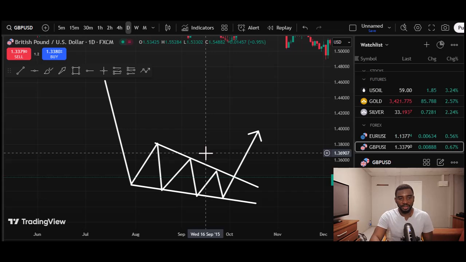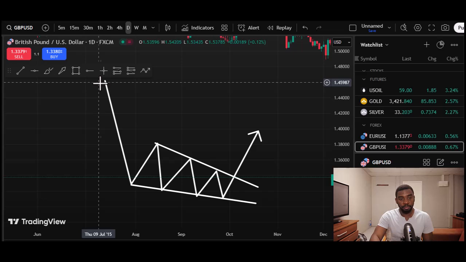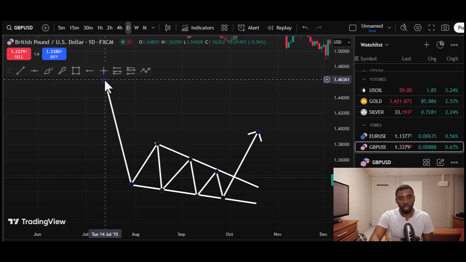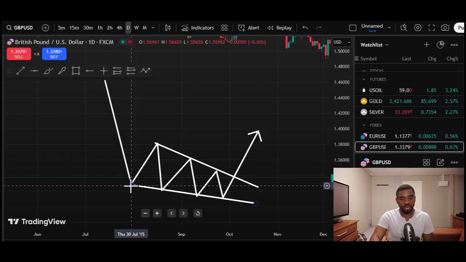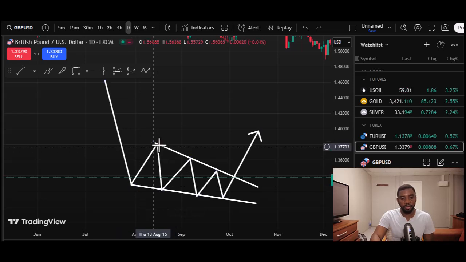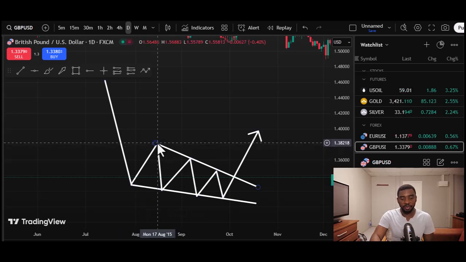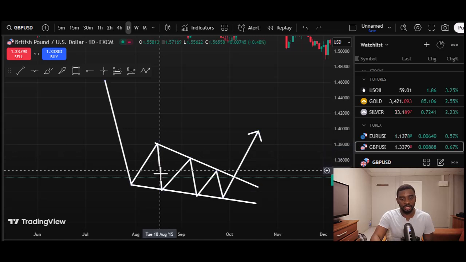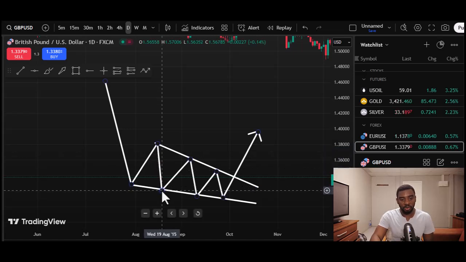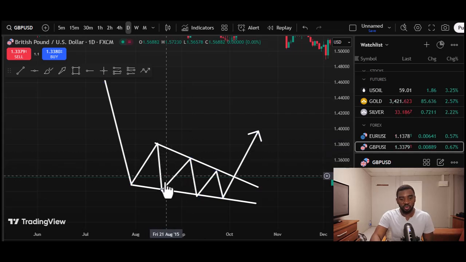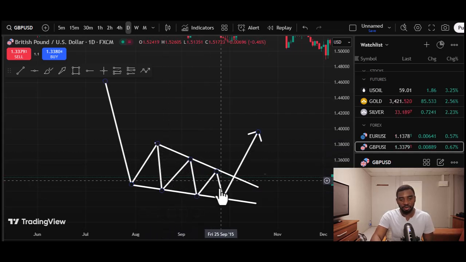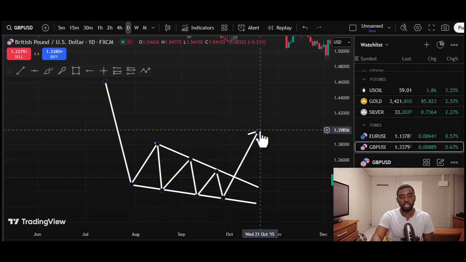Now let's look at a bearish situation. In a bearish market, it's the same as the bullish one, but we are looking at it in an inverse way. So you have your strong bearish move. After that, price gets to this point, finds support, rallies up and forms a resistance. After that, it gets rejected, forms a lower low, then goes up and forms a lower high. So price gets squeezed in this form until we have a bullish breakout.